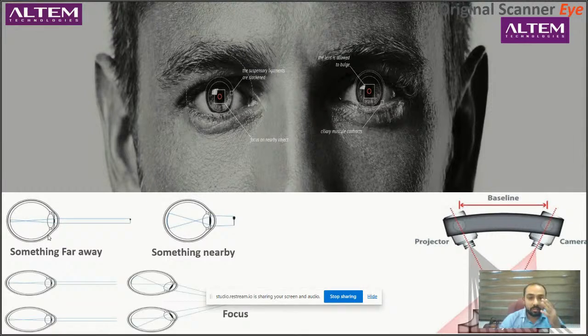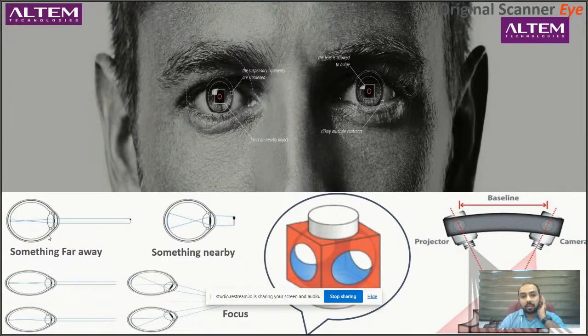The second one is that if you close one eye, you can't get detailed data with a single eye. You require the common projected light and the common reflected light from both eyes. The same condition applies to the scanner: the common reflected rays from the projector as well as from the sensor, so that it can capture the depth. The third one is that whenever we see a 3D object, we only see a single face of it, so we can't capture the whole 3D object in a single step. So this is the basic similarity between the human eye and the 3D scanner.